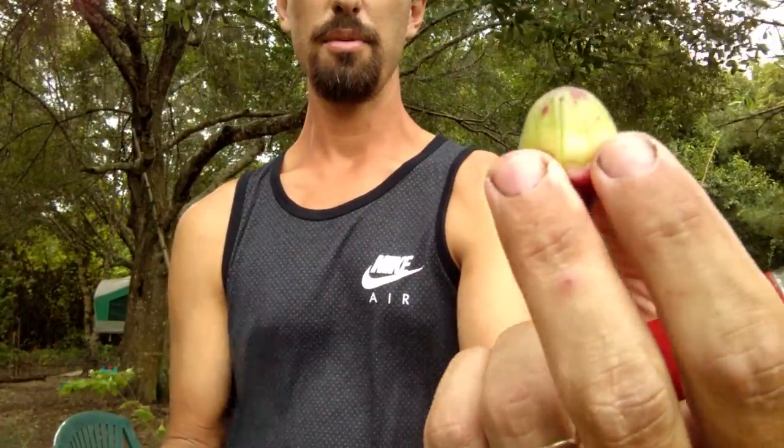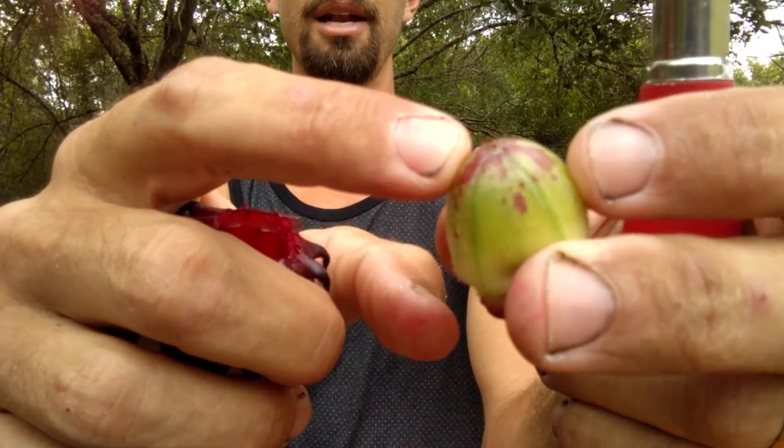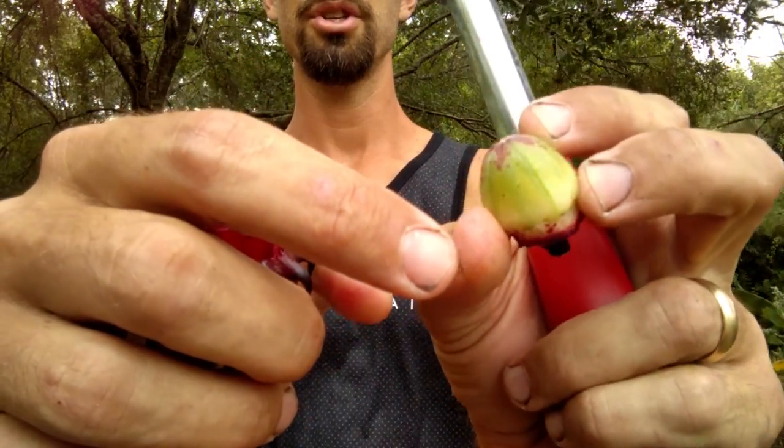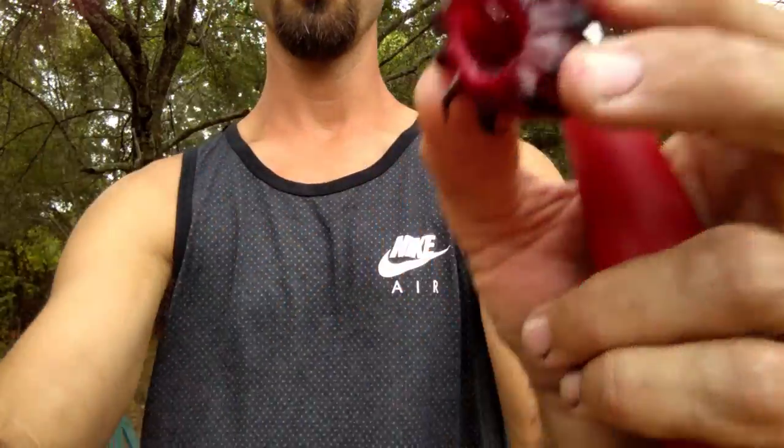So anyway, I wanted to show you that little pro tip. What you end up with at the end is this little seed pod. If you wait for these to mature, you can pull the seeds out and plant them for next year. These ones are immature, but once you have it, you'll have plenty more — you can let some of them go to seed. I hope you enjoy your roselles; if you're not growing them, grow them next year!